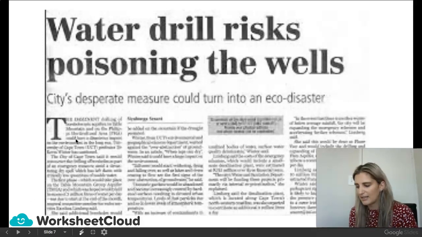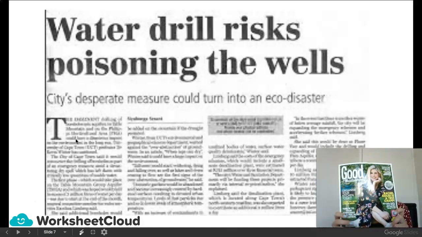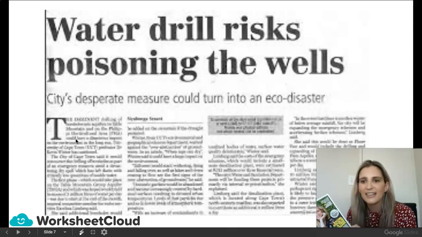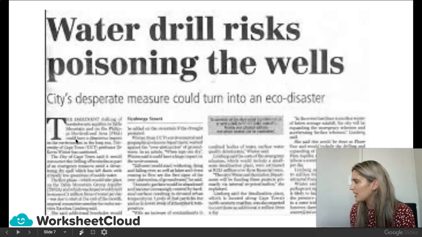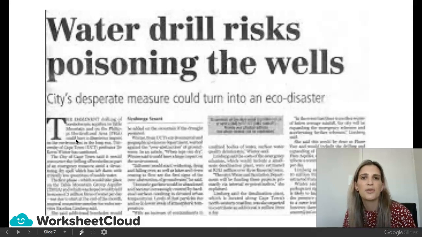Now we also get, in transactional writing, a magazine article. So I've just grabbed this magazine, and a magazine article is less strict. So it's informal language, where a newspaper article, you have to write formally. You must have facts, evidence, all of that. But a magazine article can be humorous. It can be informative. And sometimes in tests or exams, they ask you to write a magazine article giving tips on how to survive exams or exam tips or something like that.